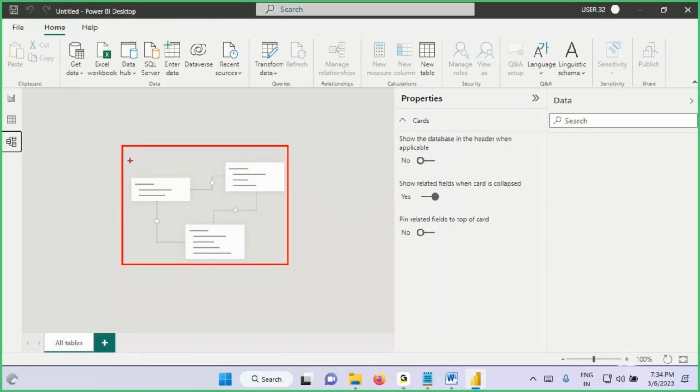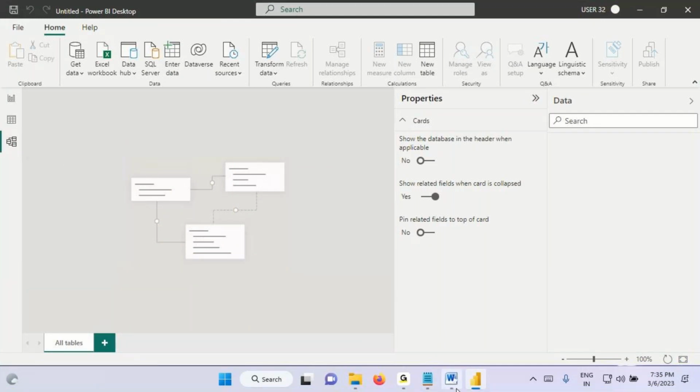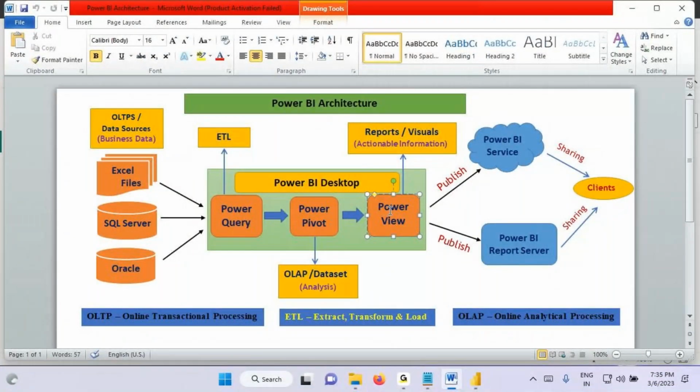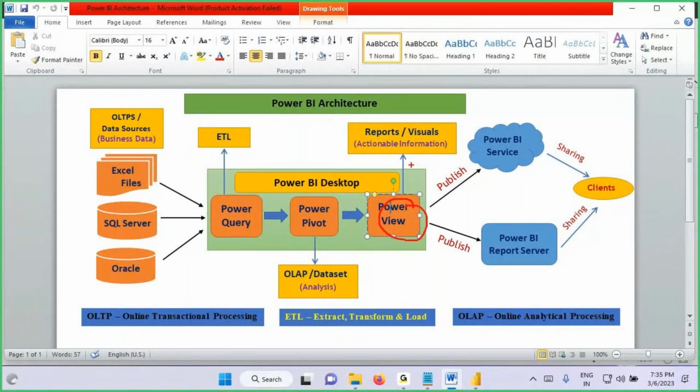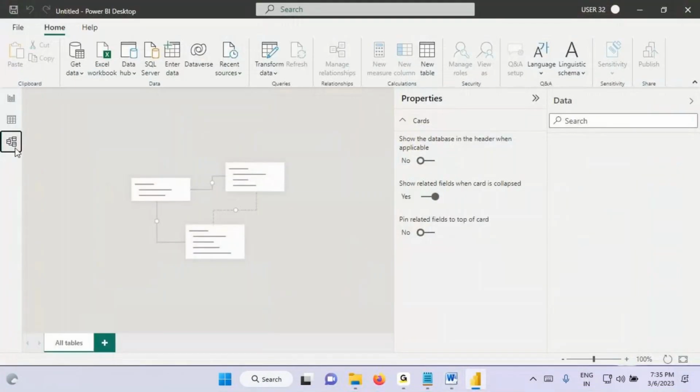No, I need to load some tables first. What are the 2 ways to bring the tables to Power Pivot? In order to understand all the Power View concepts, you need to have some tables in Power Pivot. If you have the tables in Power Pivot, you can use them to create reports. We already know how to bring the tables to Power Pivot.